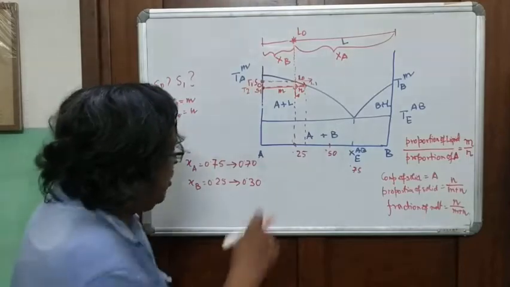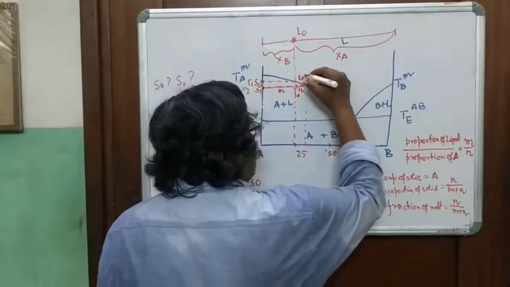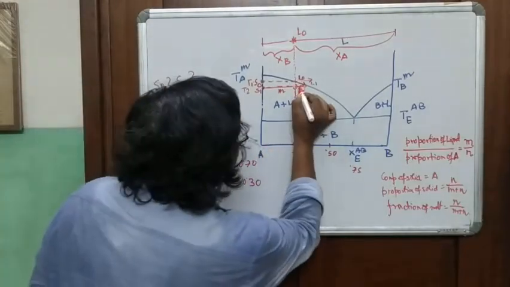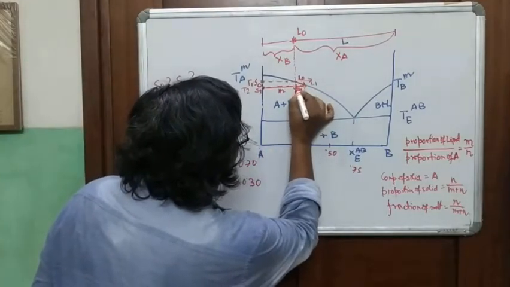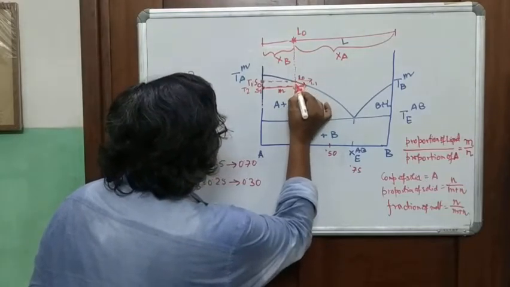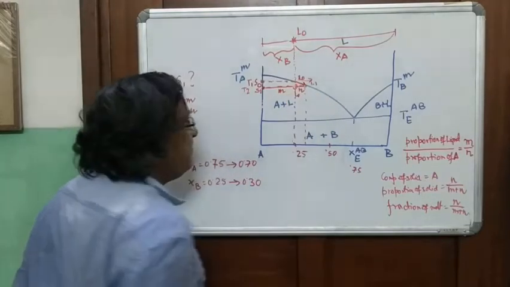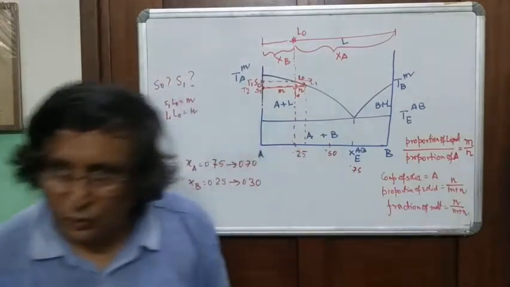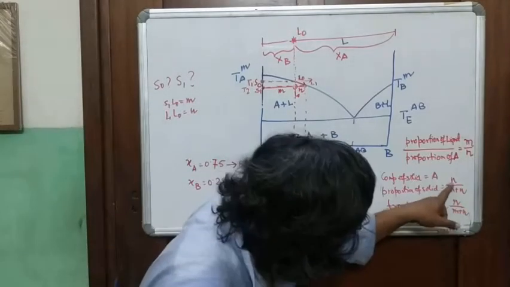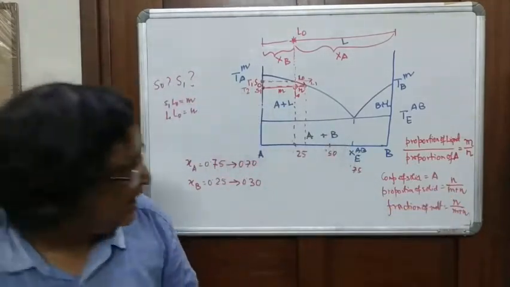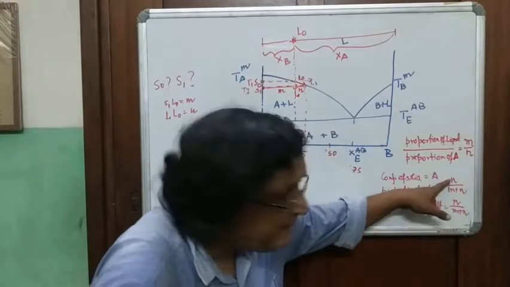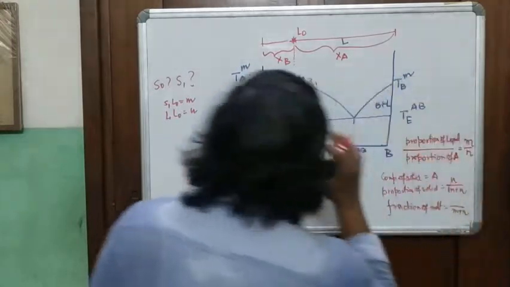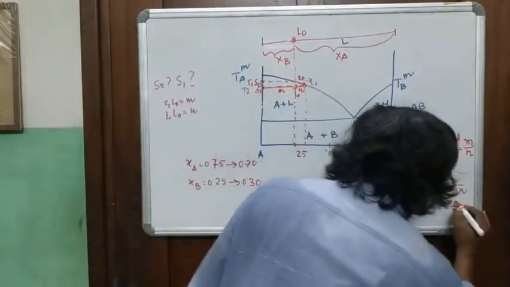Now let's say we go back from L1 to L0 again. So what will happen, you see? As this point moves here, the N will become 0. So the fraction of milk will become 0. So the fraction of solid will become 0. N will become 0. Oh, the fraction of melt, sorry. The fraction of melt is this, I'm sorry.